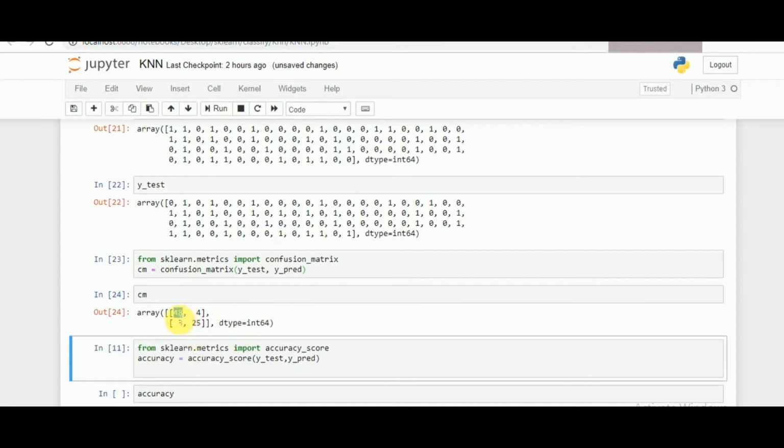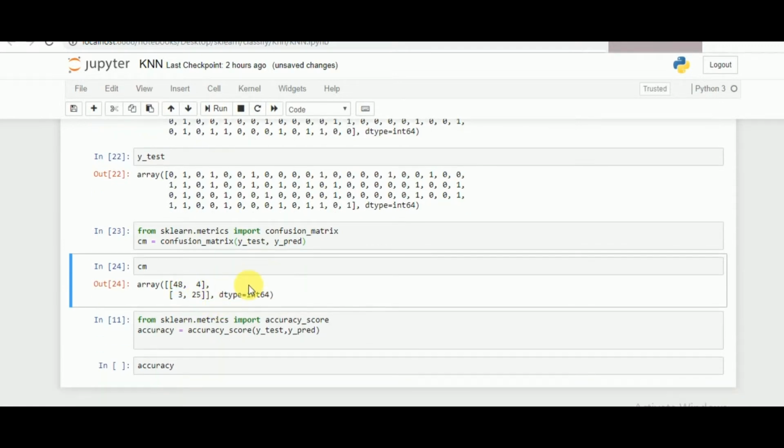We can see the correct predictions of 48 and 25, and a normal distribution of incorrect predicted values of 3 and 4 on the other sides. Now if you see many more incorrect values on either this side or this side, it simply means there is a bias. For example, if I had values of approximately 10 or 13 and 1 or 2, it would mean that my model has a bias because it's predicting wrong values in a specific direction. Once that is done, let's look at the accuracy score that we have.